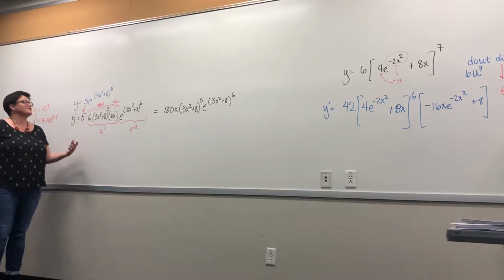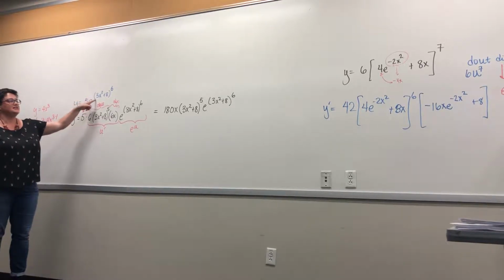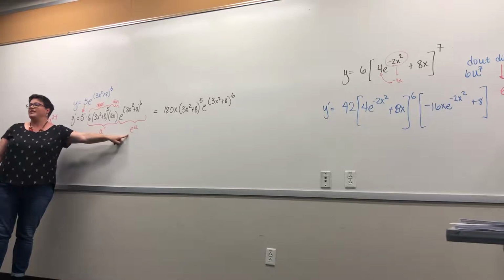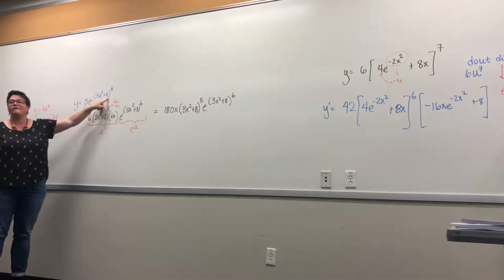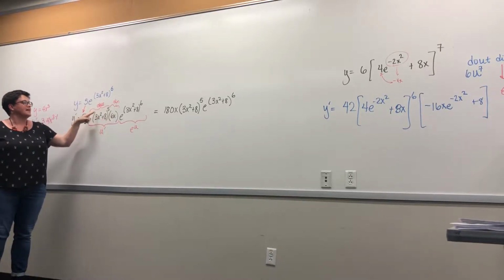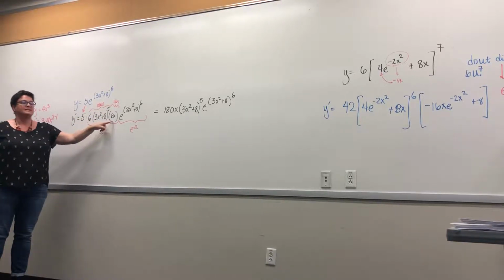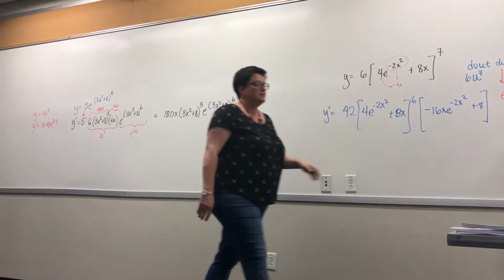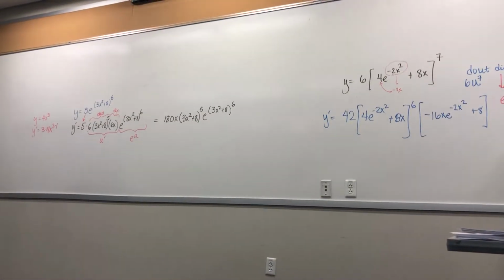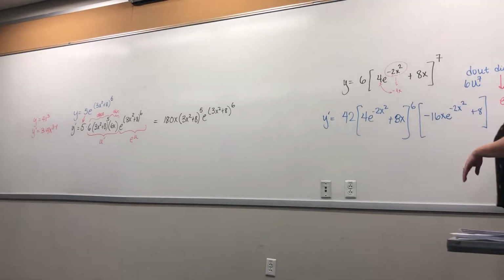This is a nested function. Once again, guys, globally it's e to the u, so we use u prime e to the u to define our behavior. Locally on u, this is a power, so you have to use the power rule to take its derivative. That's what all of this is. You guys with me? Okay. Now I want you to get it out of your heads that we're doing derivatives.